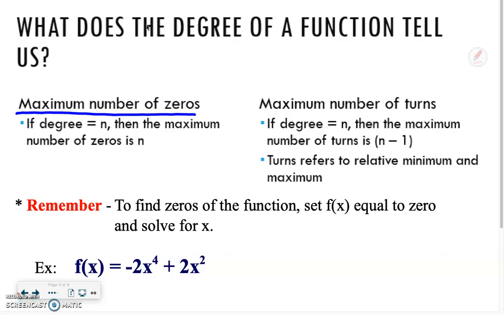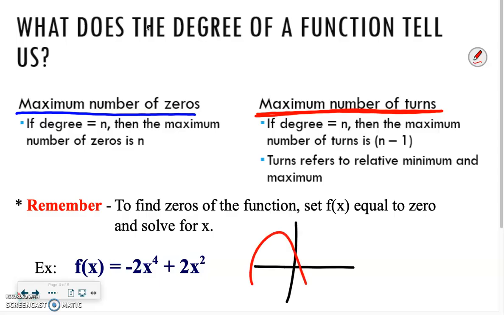Okay. We could also determine the number of turns that your graph is going to take. Again, anytime we have a parabola, doesn't matter what type of parabola, if the degree is 2, is there any way that I could draw a parabola that turns more than once? If you have a curve that turns more than once, it's not a parabola. Like, meaning if this were to turn again, well, yeah, that just became cubic. That's how that works. If we have 2 turns, again, it's a different story, not the same type. So the number of turns is going to be determined based on your degree minus 1. So if you had, what did I say before, degree of 7, how many turns would we expect in that graph? Up to 6 turns, right?